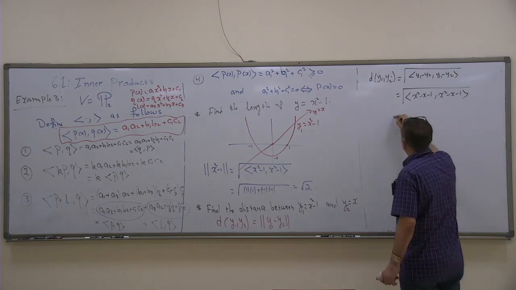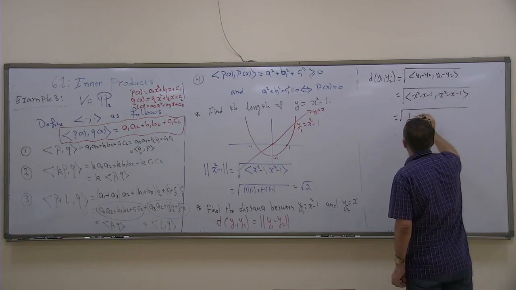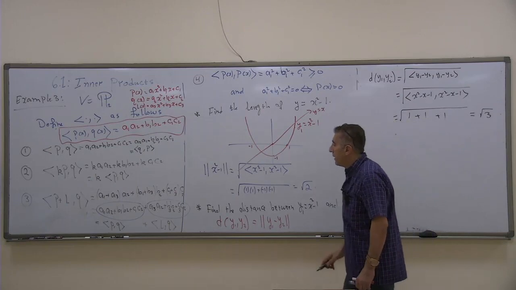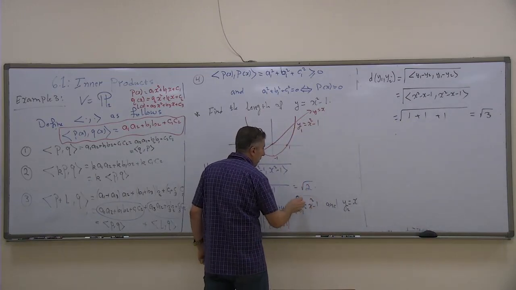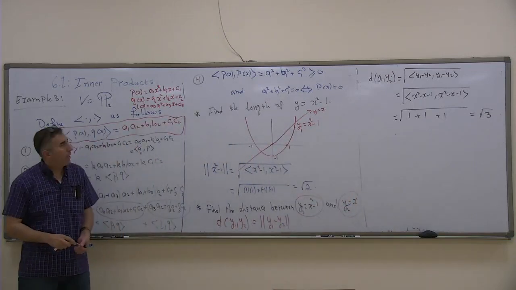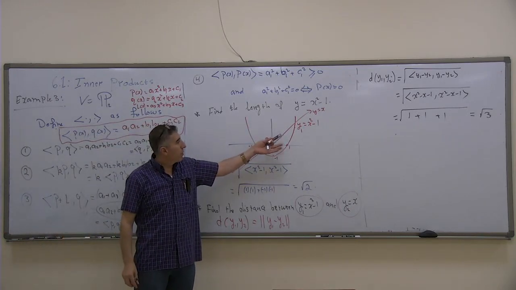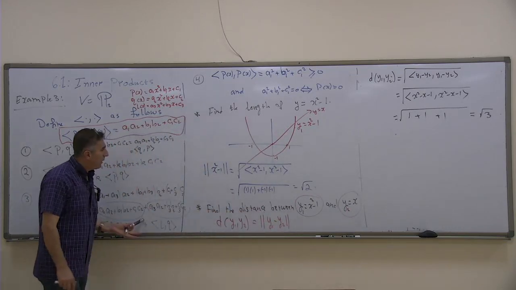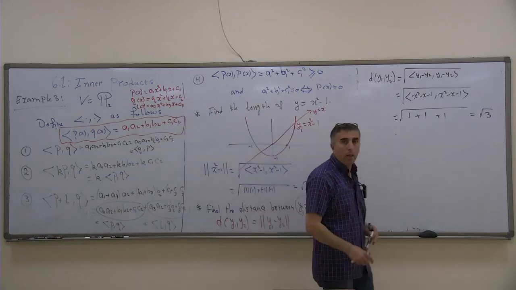Now this is going to be what? This is going to be 1, 1, 1. So that is 1 plus 1 plus 1, and that is the square root of 3. So the distance between this polynomial and this polynomial is square root of 3. Okay? So don't think about it in the same way as you used to think in your school math. Think about it in terms of the inner product that you have and in terms of the distance formula that you get from that inner product.